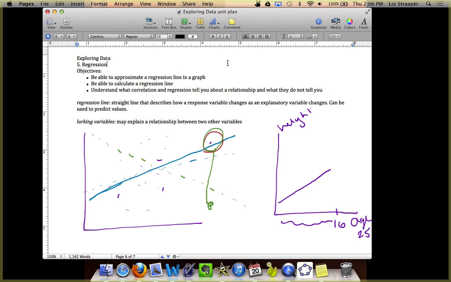And our last caution is something that I hope you take away from this class as a big, big, big idea, and it is to beware of the lurking variable. The lurking variable, defined here, says it may explain a relationship between the other two variables. So when we have a really high correlation value and a really strong regression line, something within us wants to say that one of those things caused the other one to happen, which is not necessarily the truth. There could be something else that caused both of those things to happen.